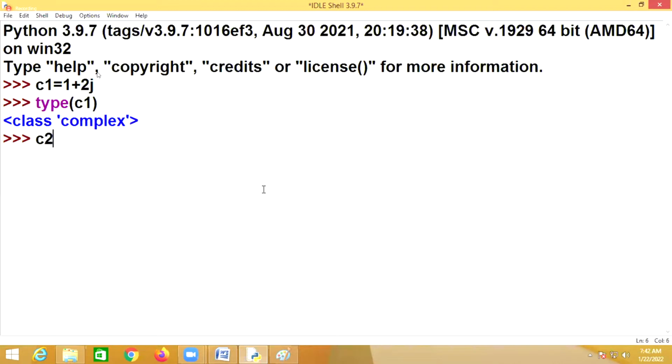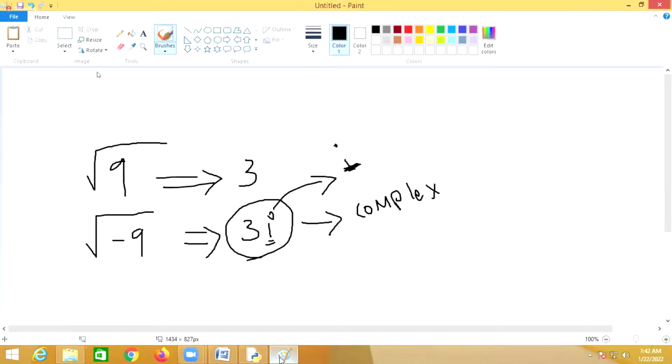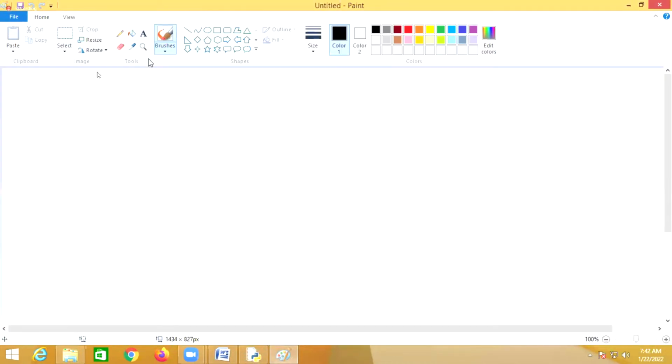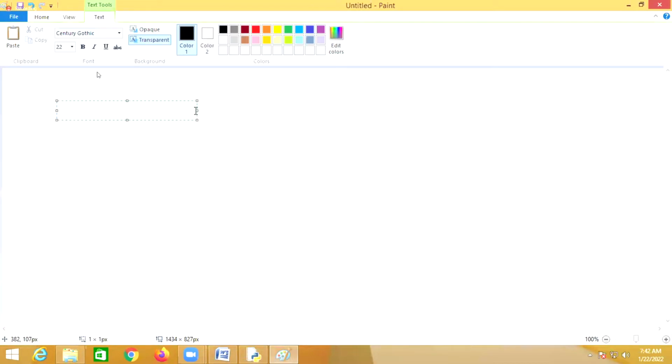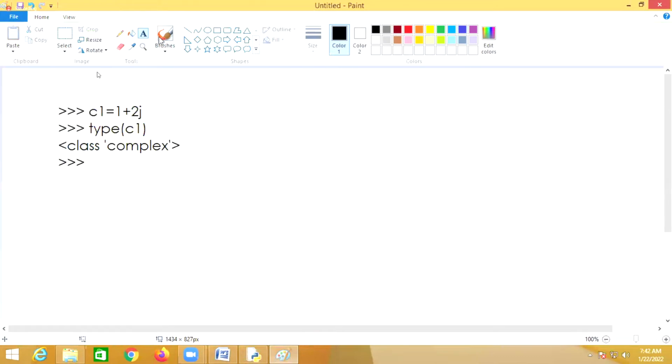So what will happen when you write C1 equal to 1 plus 2j? I said a complex number has two attributes. So whenever you create a complex number, the complex number object is created.